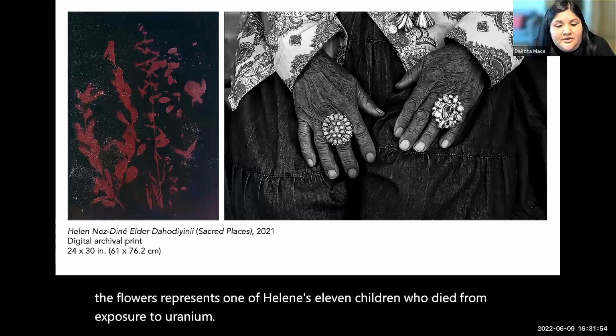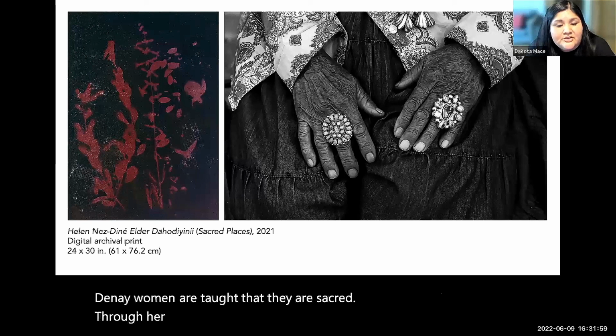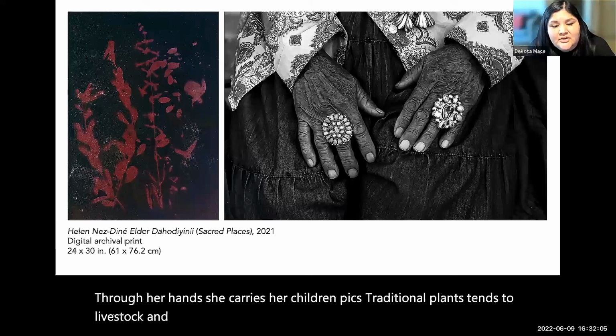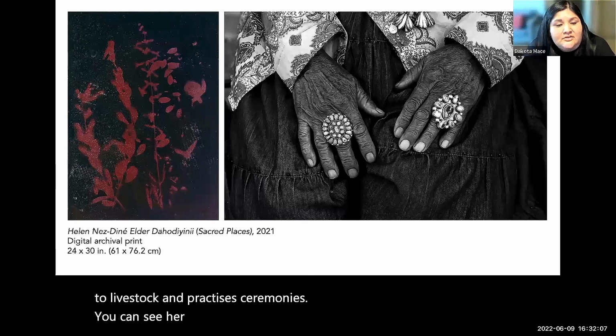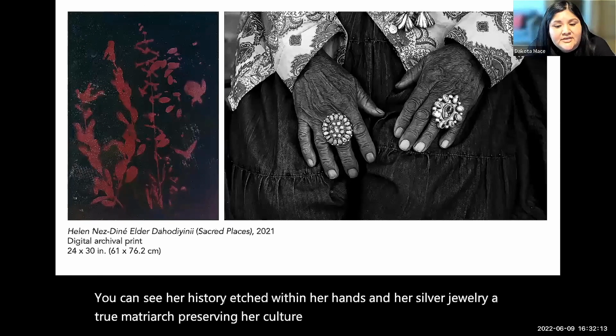Diné women are taught that they are sacred. Through her hands, she carries her children, picks traditional plants, tends to livestock, and practices ceremonies. You can see her history etched within her hands and her silver jewelry, a true matriarch preserving her culture and her homeland and protecting her family.